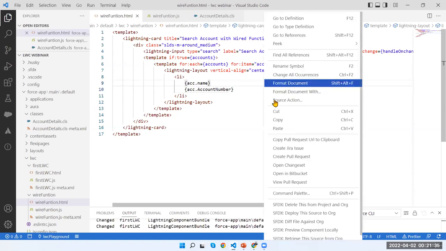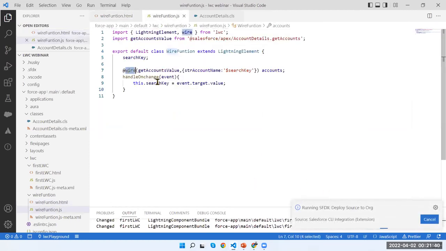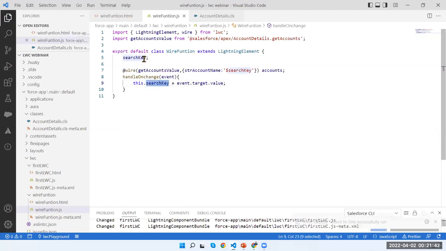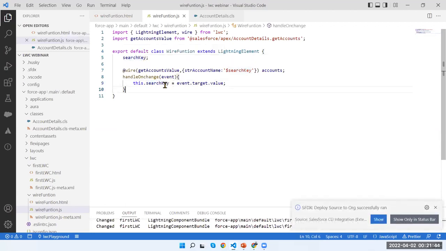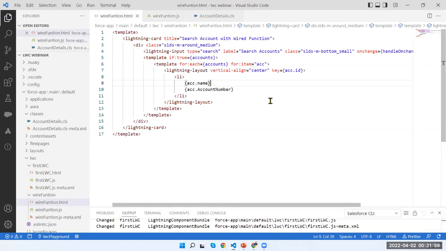Let's save it, deploy, search key, right? So this wire will get called if it has some value, right? If search key has some value, it will invoke the wire property automatically, right? So it is deployed.